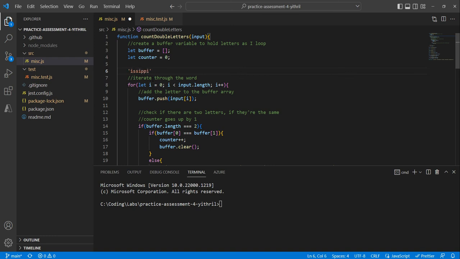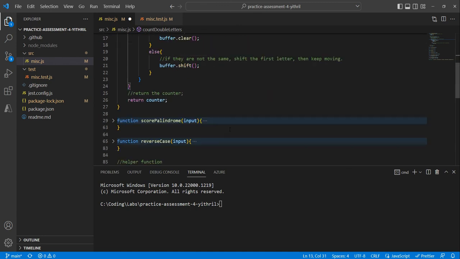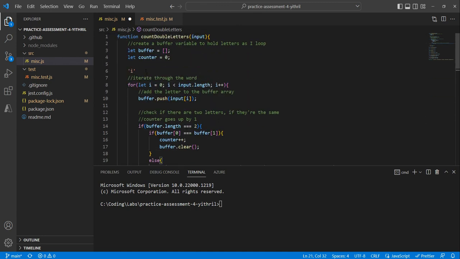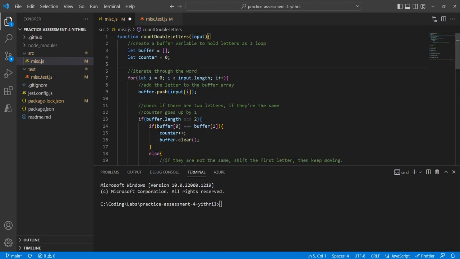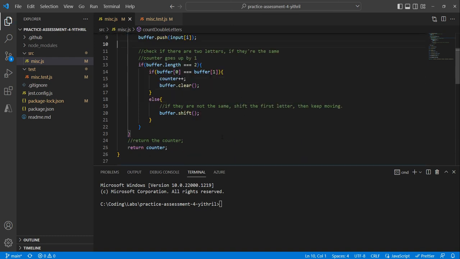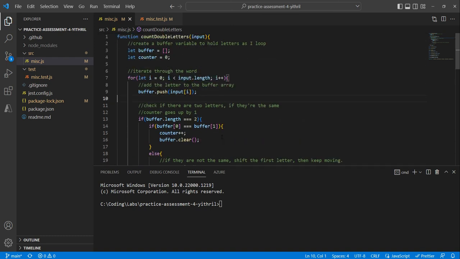Yes. Get rid of both of them. Add I, add S, get rid of I. Add S, they're the same. Add I, add P, get rid of I. Add P, they're the same. Okay, cool. I typically try to do that to help my brain figure out what exactly the algorithm is supposed to be doing.